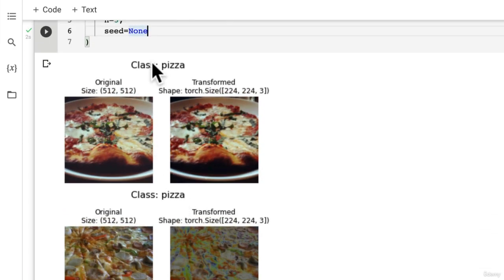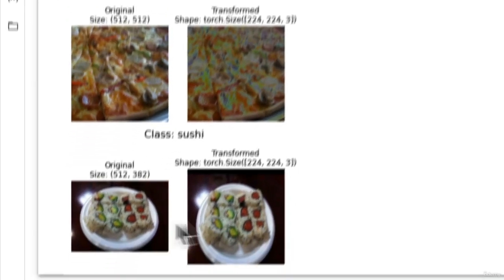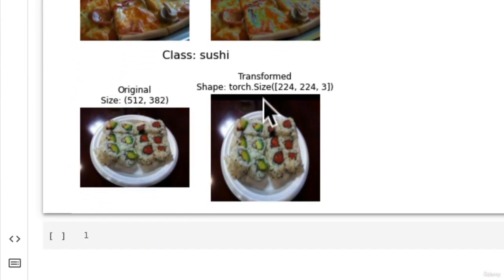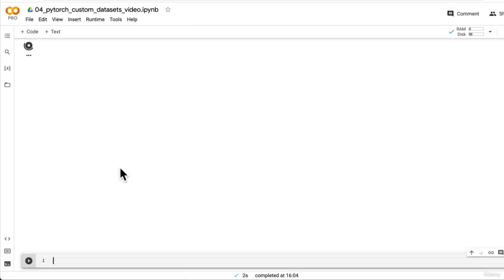So look at this. We've got class pizza. Now, trivial augment, it resized this. Now, I'm not quite sure what it did to transform it per se. Maybe it got a little bit darker. This one looks like it's been, the colors have been manipulated in some way, shape, or form. And this one looks like it's been resized, and not too much has happened to that one from my perspective. So if we go again, let's have a look at another 3 images.